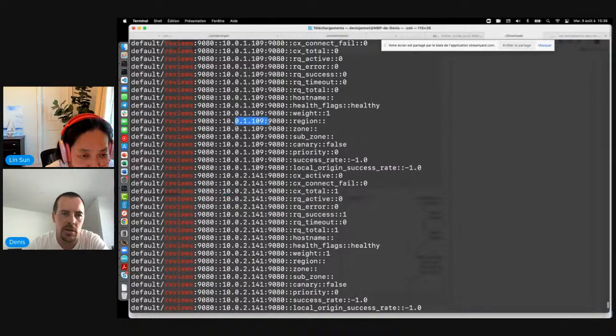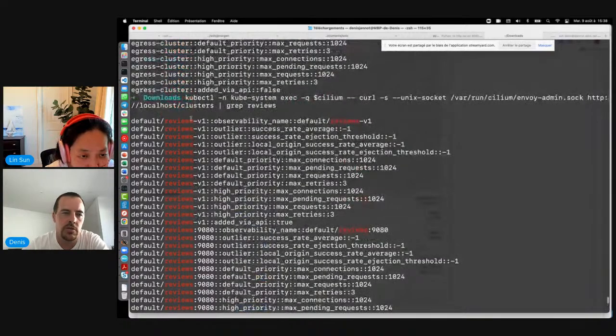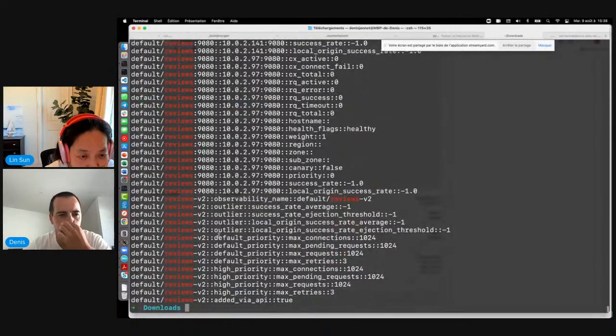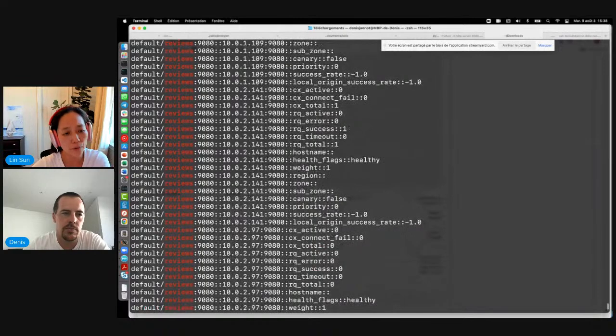One here and one here, right? But for reviews V1, I don't have any endpoints, and for reviews V2, I don't have any endpoint either, right? Okay. And when you ran the curl command, were you calling reviews or review version 1 or version 2?